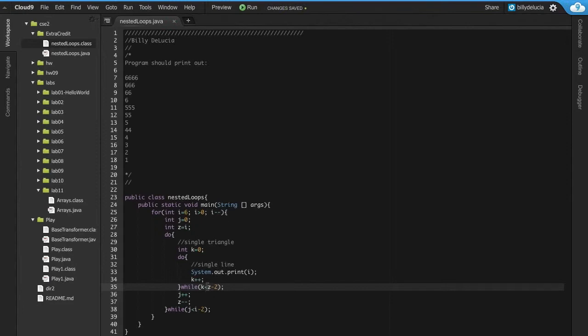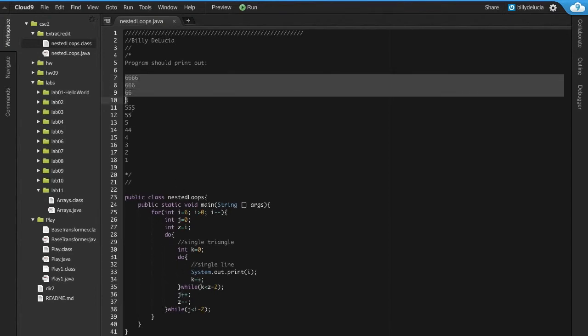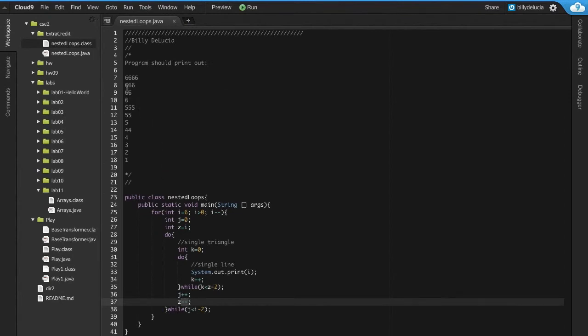And that's important. So again, I'll re-explain this. This is the challenging part of this. This z term is at first going to be equivalent to I, which is why it's going to be 4 wide, the same as this inner loop is running a 4 tall. But then it's going to decrease by 1 the second time to make it only 3 wide, and so on and so forth until it gets down to just 1. And then it's going to start over.